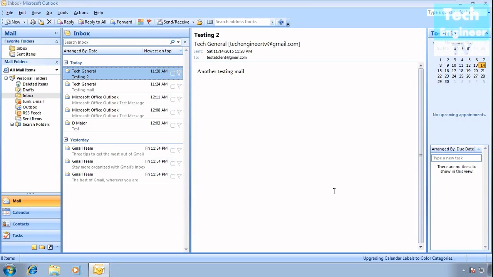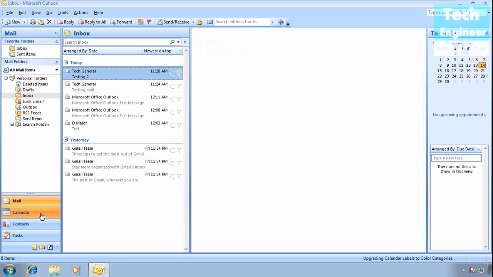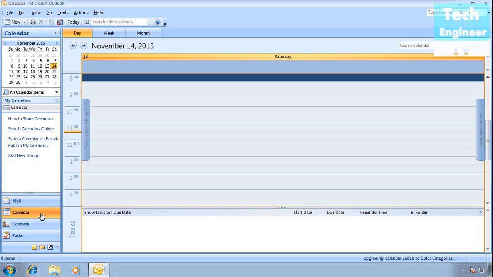In this tutorial, I'm going to discuss Outlook Calendar. This is quite a good feature Outlook 2007 has. Via Calendar, you can assign some tasks. For example, if tomorrow I have to schedule meetings, or go to a doctor or wherever for personal reasons, you can configure that in the calendar.